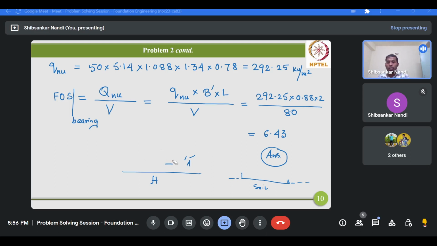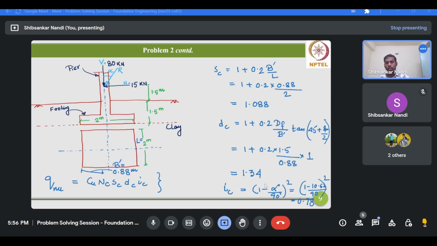Now there is one more question for you. We are getting the eccentricity of the given vertical load. Here you can see that the eccentricity of the given load is 0.56 meter. So this value is 0.56. Is this allowable eccentricity? Is this allowable from a practical point of view? Should you recommend this eccentricity in the practical scenario?